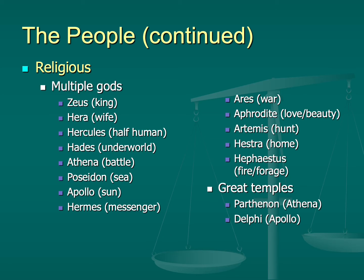But while he was the supreme god, it is important to note that he was not a creator figure for this religion. So there were actually several gods who came before him. So despite the fact that he was the most powerful, unlike in many of the other religions that you will notice we will study throughout this class, he was not in the role of creator. Then you have Athena. She was the goddess of wisdom and war, and Apollo, who was the god of the sun, but also of light and music and poetry.